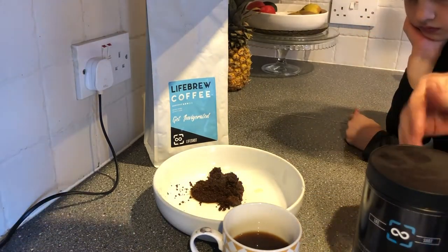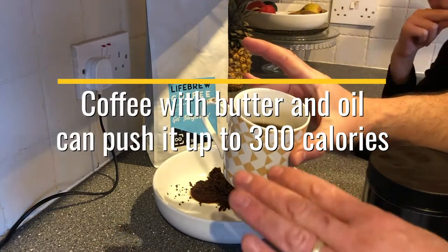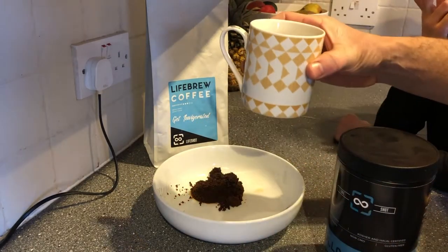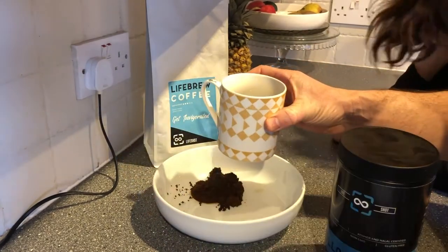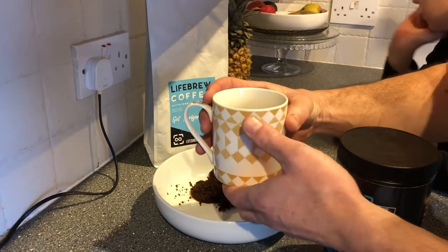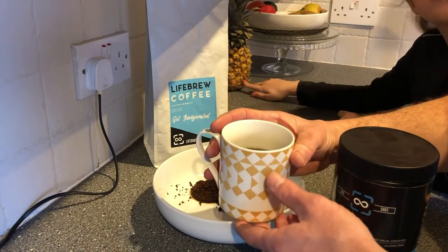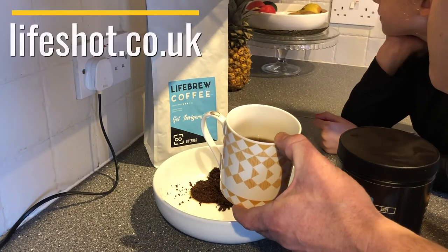Remember that adding those ingredients will push up the calorie content. If you drink this coffee just as it is, it's zero calories. But if you add MCT oil — about 74 calories per serving, or 135 calories per 15 ml — and some butter, you're looking at about 300 to 350 calories for a cup of coffee. But that's going to keep you in ketosis, and that's really the benefit. That's the benefit of bulletproof coffee, as they call it — it keeps you in ketosis.